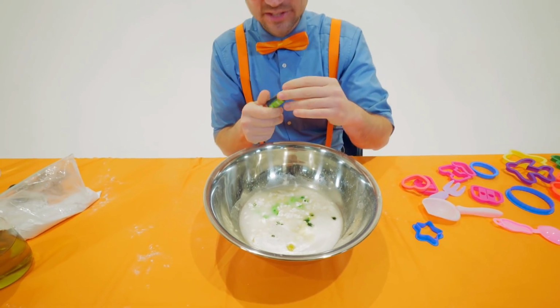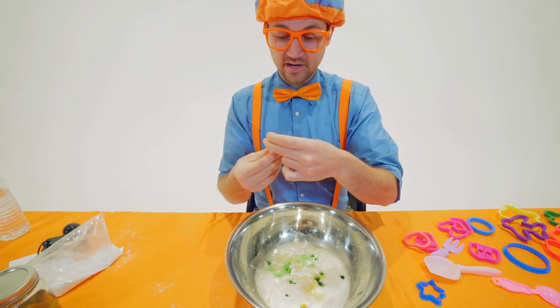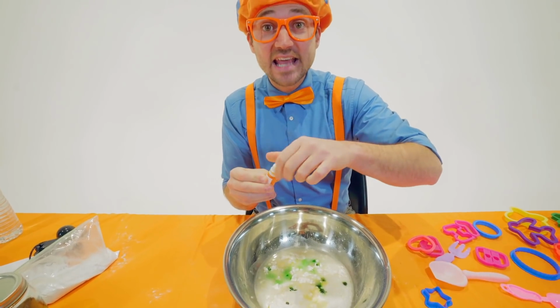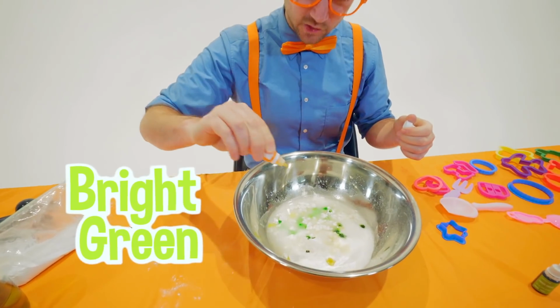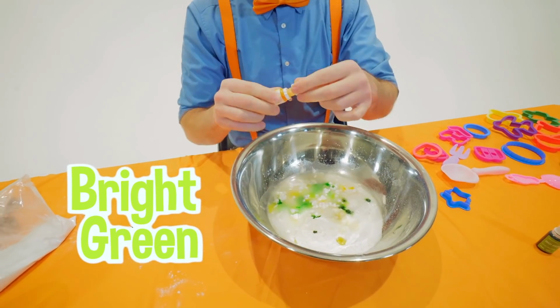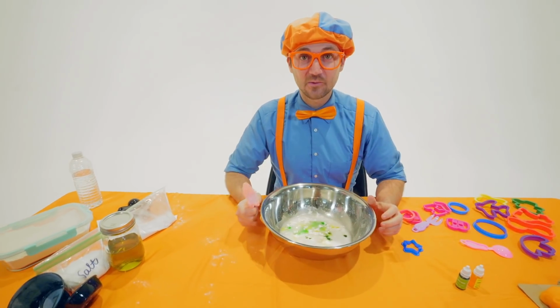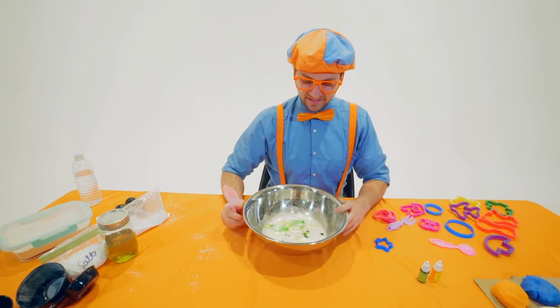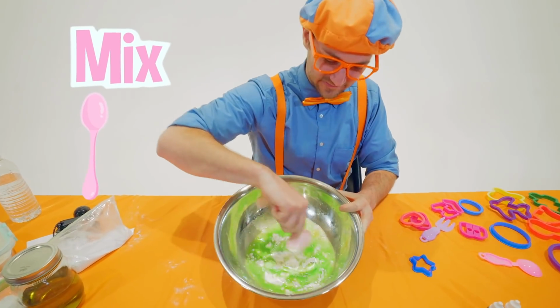I don't know how much to add, but that seems like quite a bit. And then also I'm gonna add a little bit of yellow. Yeah, it's gonna make it more of a bright green. Let's close that up. Whoa, that was a fun recipe to make. But now, I gotta mix it up.